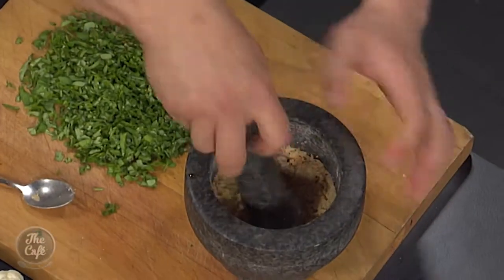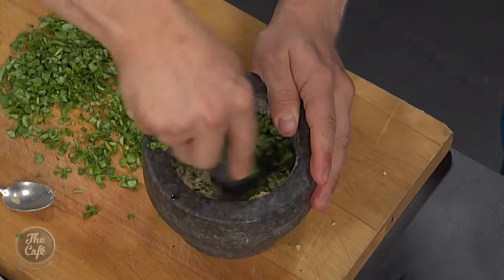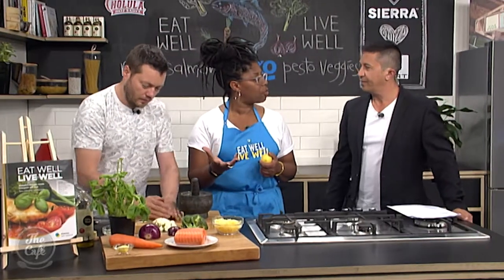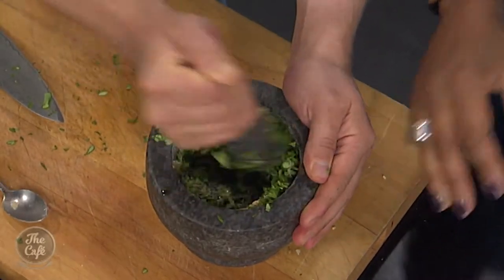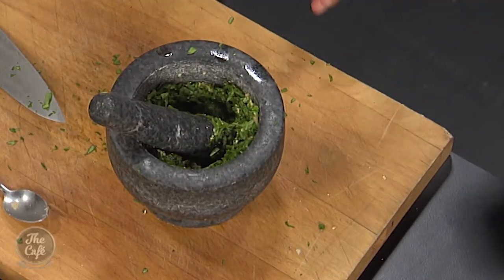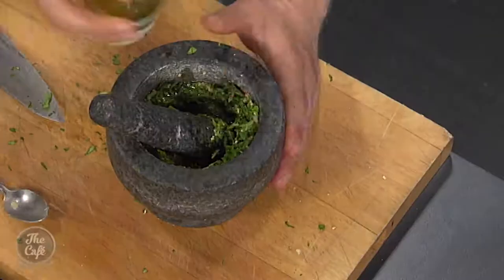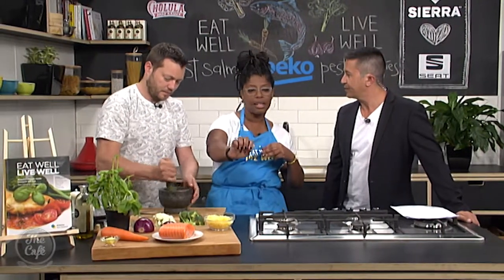Mark's chopped that basil and it smells great! A little bit of olive oil, we'll mix that around, we're going to put some lemon juice in, and we've got garlic in there as well, then the basil. You can do this in a food processor or with a hand blender — but if you use a hand blender, be careful because often it shoots back in your face! You can keep it in the fridge for a couple of days. Pesto is an instant flavor — and versatile: pop it on some soup, a salad, a sandwich.